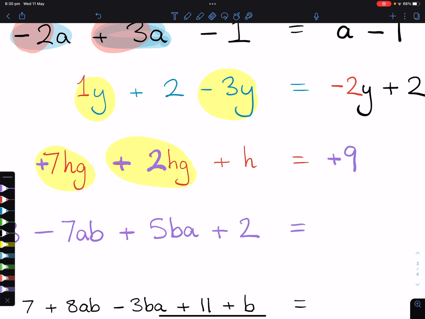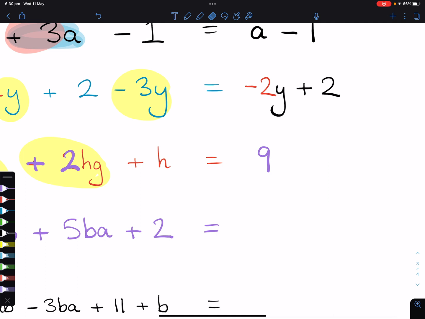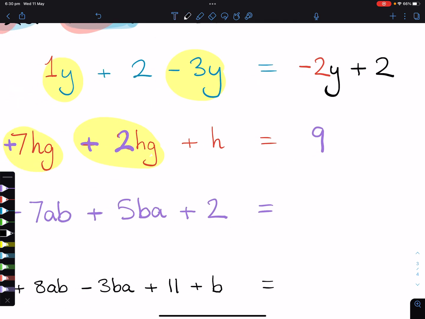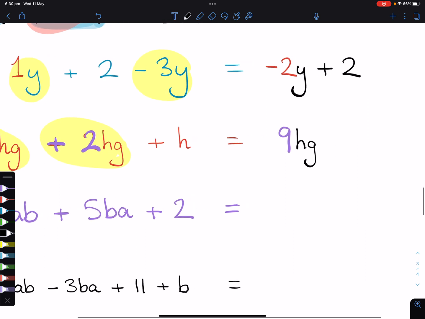Now remember, the plus sign at the beginning of a phrase or an expression is invisible. So if I just write the number 9, you all automatically understand that means +9. And then we have the pronumerals, the letters, which come from the right. So now that we've summed together the coefficients, and this bit here, no one's done anything with it, no friends, so we just copy it as it is.